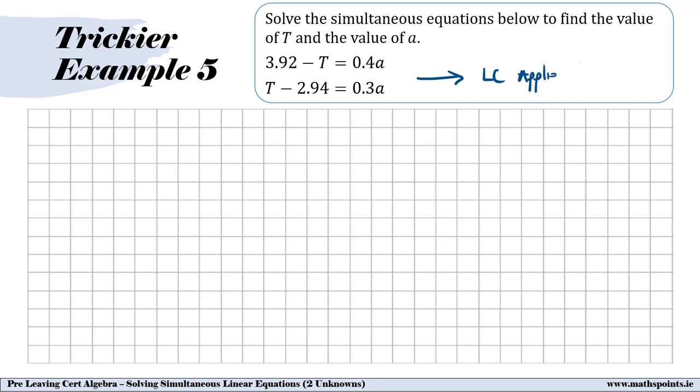So the final Leaving Cert higher level example has actually been taken from a Leaving Cert applied maths paper. So it's not a topic that a lot of students would do. A small percentage of Leaving Cert students would take the applied maths paper, but it is useful to see the application of simultaneous equations in a practical question like this.